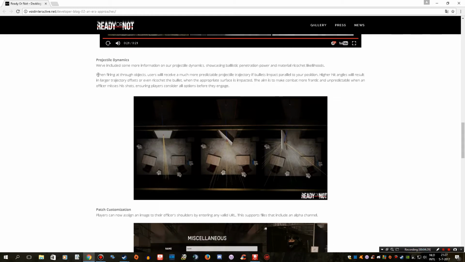We also have projectile dynamics. Let's see, they've included some more information on our projectile dynamics, showcasing ballistic penetration power and material ricochet likelihoods. When firing at or through objects, I suppose, users will receive a much more predictable projectile trajectory if bullets impact parallel to your position. Alright. Higher hit angles will result in larger trajectory offsets or even ricochet the bullet when the appropriate surface is impacted. The aim is to make combat more frantic and unpredictable when an officer misses his shots, ensuring players consider all options before they engage.